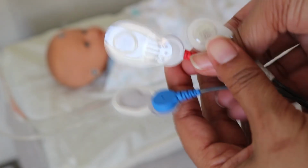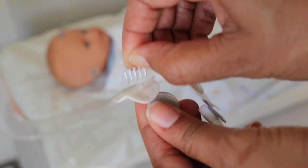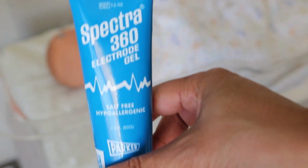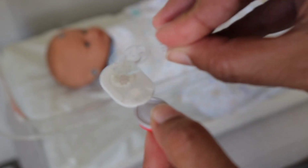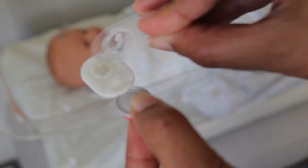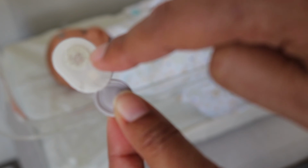To obtain the most ideal impedance, which is good contact with the skin, IHS recommends the use of SpectraGel in addition to the gel already on the electrode. Place a small drop of SpectraGel on a gauze pad. You can also use the backing of the electrode as a receptacle. Use a small dab of SpectraGel in the center of the electrode sponge.